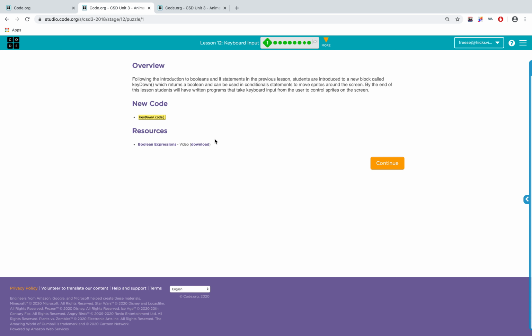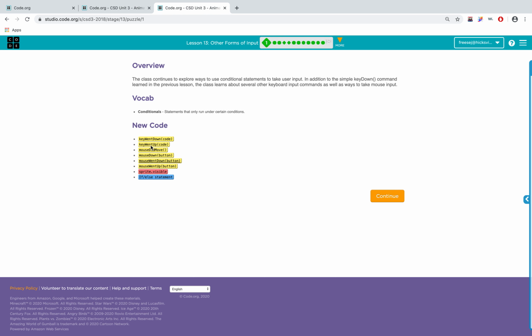For example, if the space bar is pressed, then we want this to happen. We want a sprite to move. We want any type of property to change. And then in lesson 13, we'll get to in a second, we'll take a look at mouse movements.